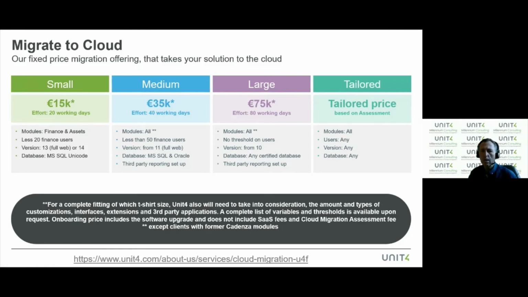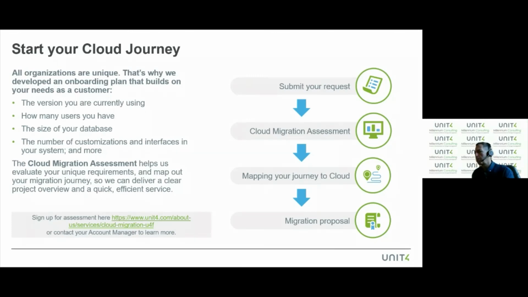In order to start that whole cloud journey, there is a simple process whereby you can engage with your account managers, but you could also go online. I've made reference to the website here. You can then submit a request and your cloud journey essentially commences. We at Unit4, the services team, will engage with you. They will go through what we term a cloud migration assessment, and together build a map of your journey to the cloud. On the back of that, we put together a proposal with time, effort, and cost associated with it, and we will then be able to engage on that process, get work orders out, etc., to ensure that we can do that as efficiently as possible.